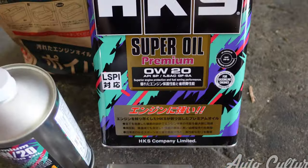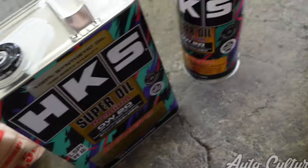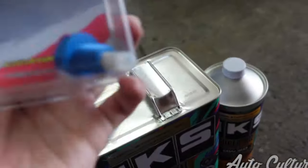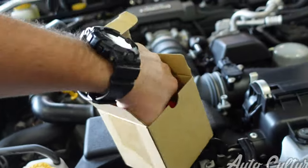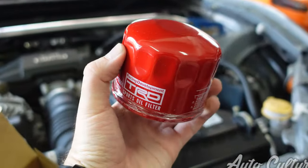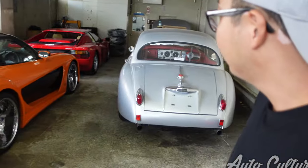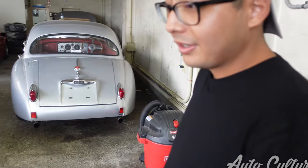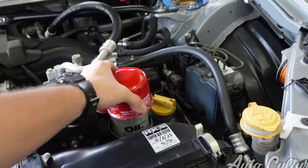This time we're using HKS Super Oil 0W20. Got 5 liters of that. I'm gonna put in the Cusco magnetic drain plug. And then, you remember when I bought this the first time? And I gave it to you. This is the TRD oil filter, which fits here. I bought it for the automatic one, but it had an oil cooler on, so it was too big to fit. So now we can actually put this on and have a bit of red in the engine.